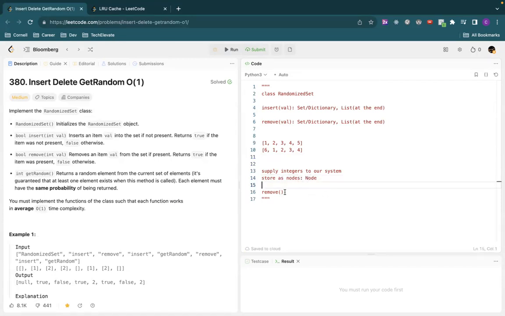And then you want to remove it. What you can do is create a hash map, a map, where you map the integer, let's say 2, to its node like this. So if they ask you to remove 2, you use your map, go and get the corresponding node, and then you do that removal thing we just discussed. Does it make sense? Yeah, and that gives you your O of 1.